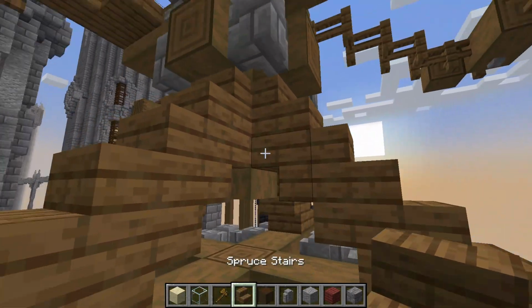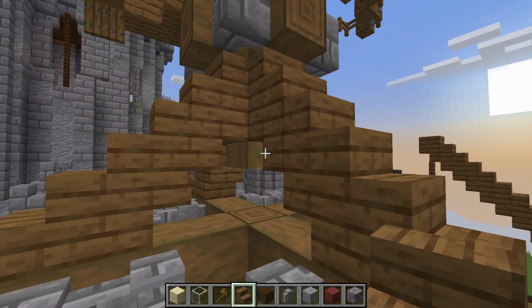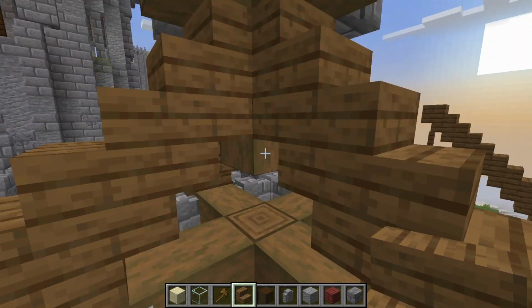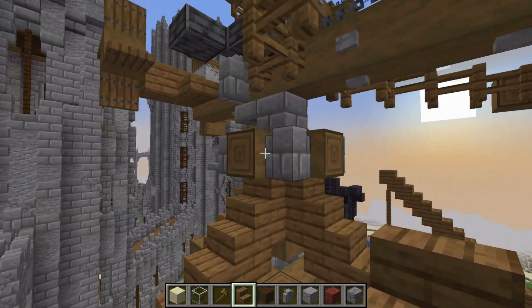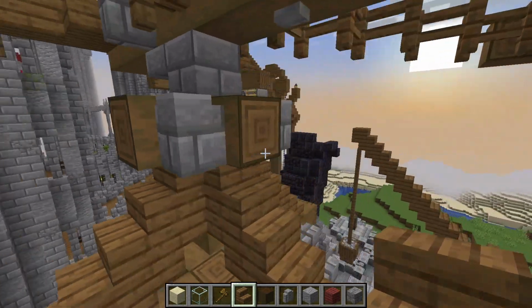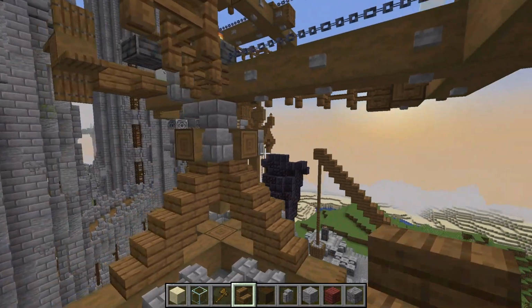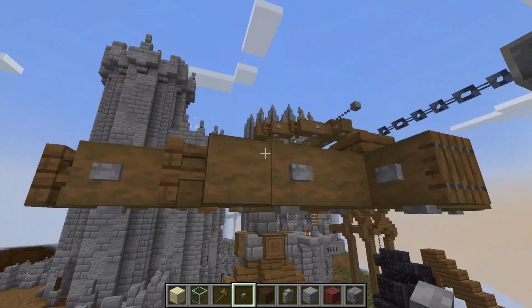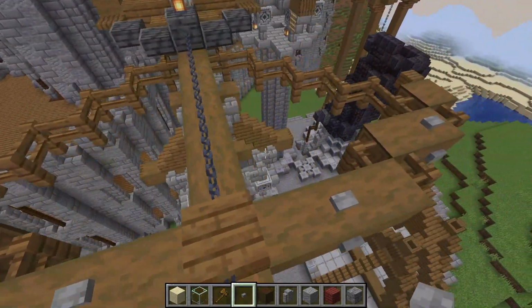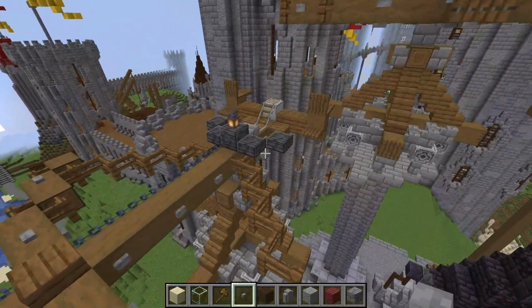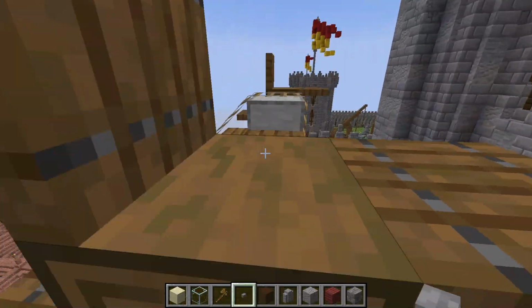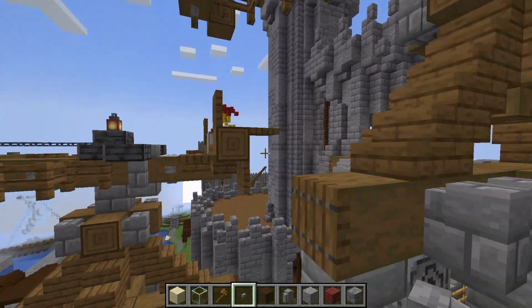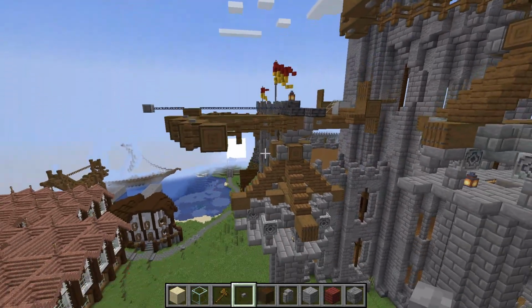So what we have is some spruce stairs joining up onto here, where we then have this all above the ground. We don't want it connected down to there unless you really want to do that. And you have this bit where it can swivel and turn round. You can also add a load of stone buttons around it for extra detail, like all the nails which go into it. And that's basically it. You also have these trapdoors round like this in a wheel shape. And that is what you can do for a ballista.